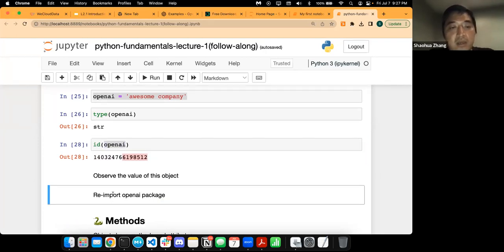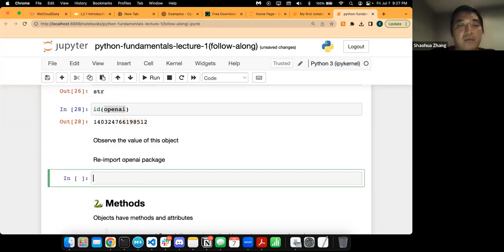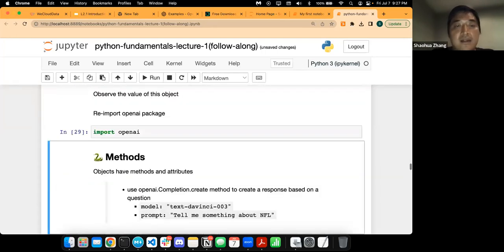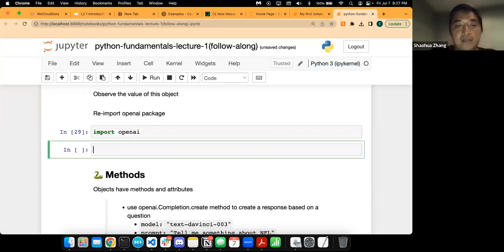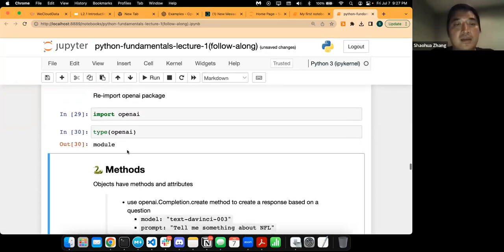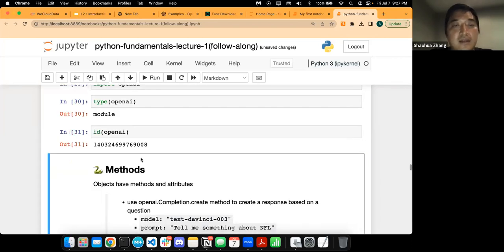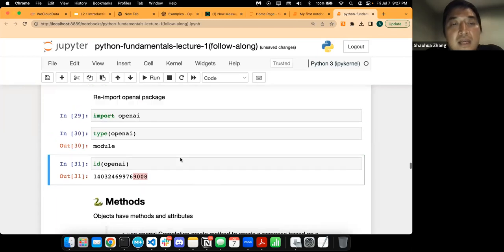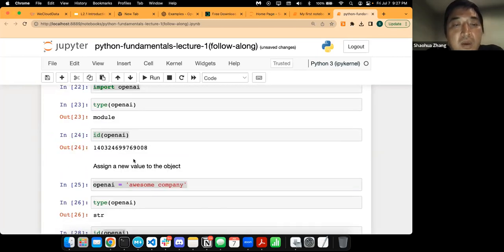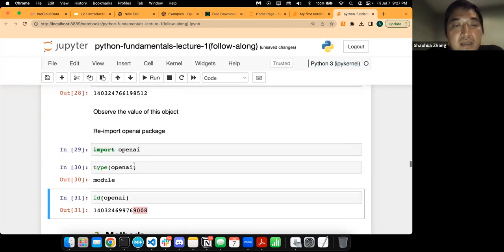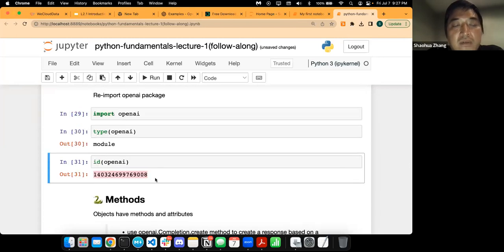Now, what if we come back and import OpenAI again? Let's get the type of OpenAI. It's module again. Let's get the ID of OpenAI. It ends with 9008, which is basically the memory location of the OpenAI package in memory, because we loaded that first time into memory, and that's the memory location.